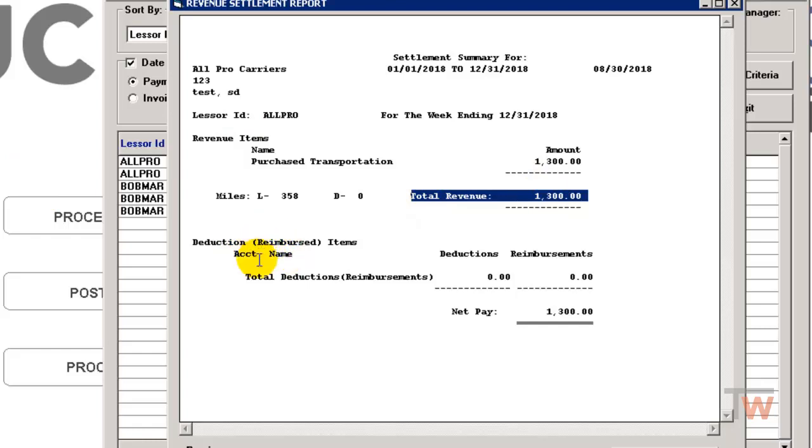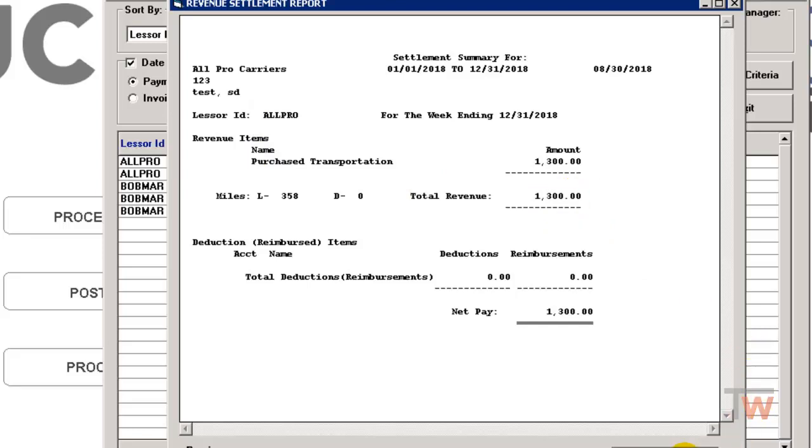Any deductions or reimbursements would be at the bottom, which would reflect in net pay but are not part of a 1099. So I would suggest printing this out, and we'll just keep in memory that this guy, for All Pro, it says $1,300 is what his 1099 should be.